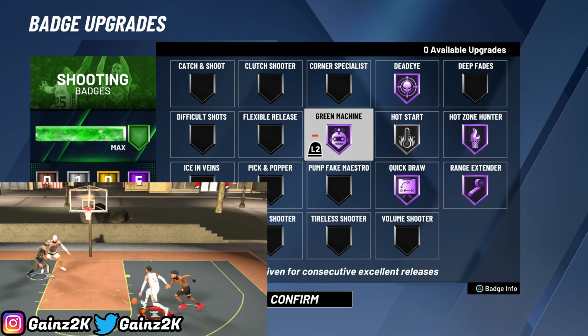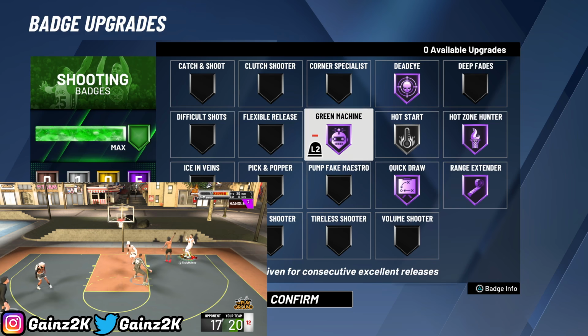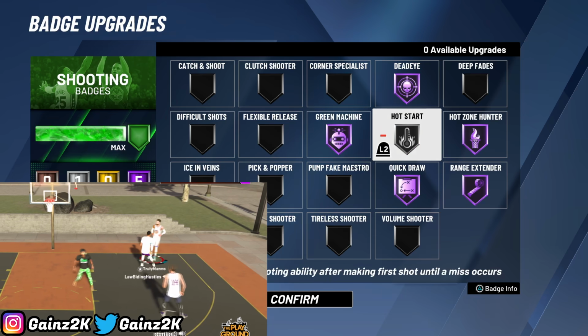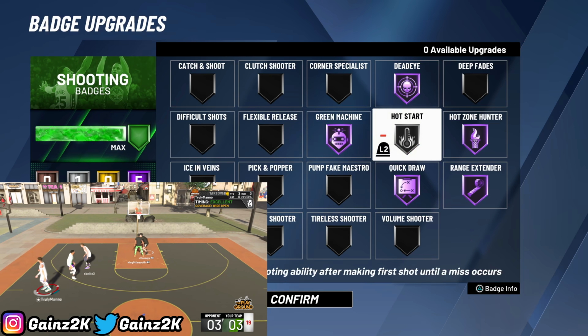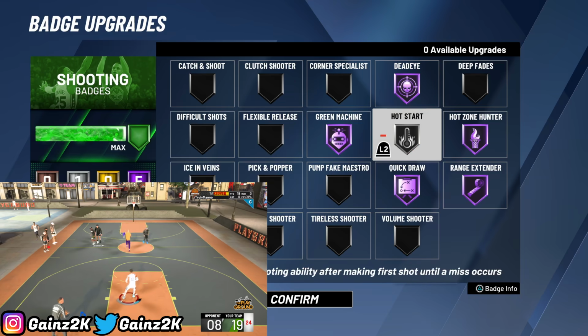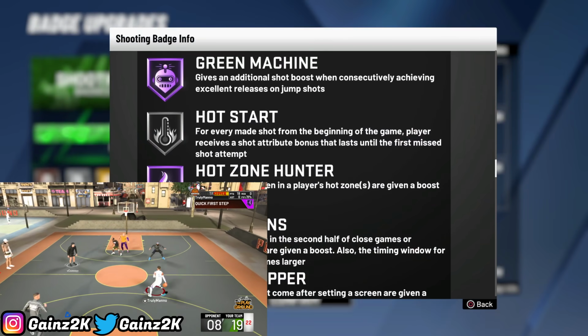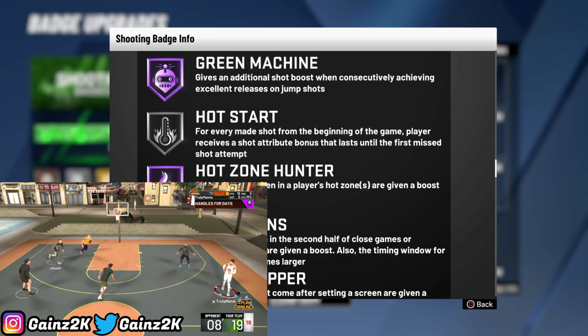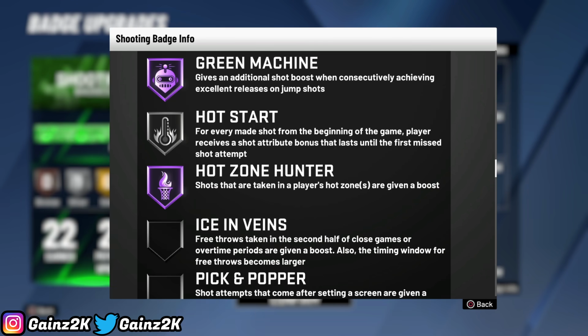What you want to do to get those hot zones is get the most efficient shooting possible from everywhere around the court. And after Green Machine, the next thing I can tell you to pair this up with is this badge right here, Hot Start. A lot of people don't even know what this badge does, man, check it out. For this badge, for every made shot from the beginning of the game, player receives a shot attribute bonus that lasts until the first missed shot attempt. So once you hit that first shot, the Hot Start badge helps you hit every single shot until you miss.